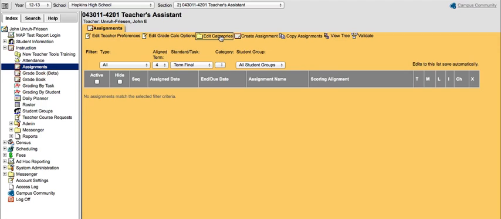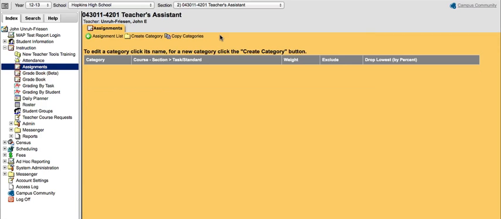The third and final menu that we need to do is called Edit Categories. Categories are things like tests, homework, essay writing. You can divide your class into as many different categories as possible. This is nice on conference nights when you can compare and see that a student's grade in tests is very high, but they're not doing any homework, and that gives you some informed information to help discuss how that student could improve in your classroom.